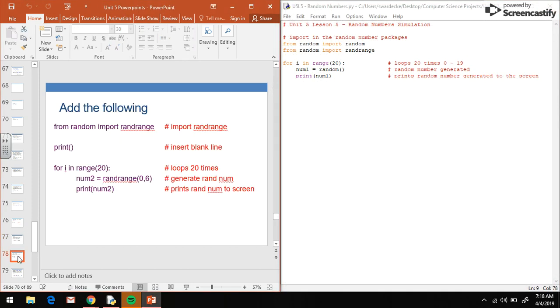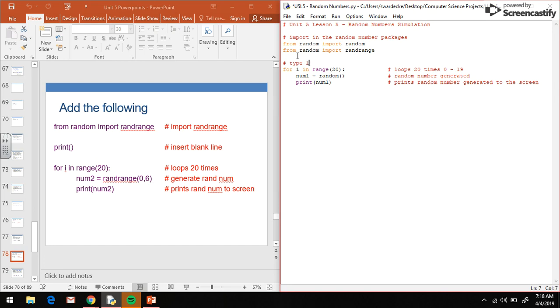There's the first one. The second one here is called rand range. This is where I imported the rand range set of functions because I wanted to use those as well. So this is type 1 with random. And then let's add type 2 into our program. So we do type 2 with rand range. And so we can see the differences without having to see a million things generated, I'm going to comment that middle part out.